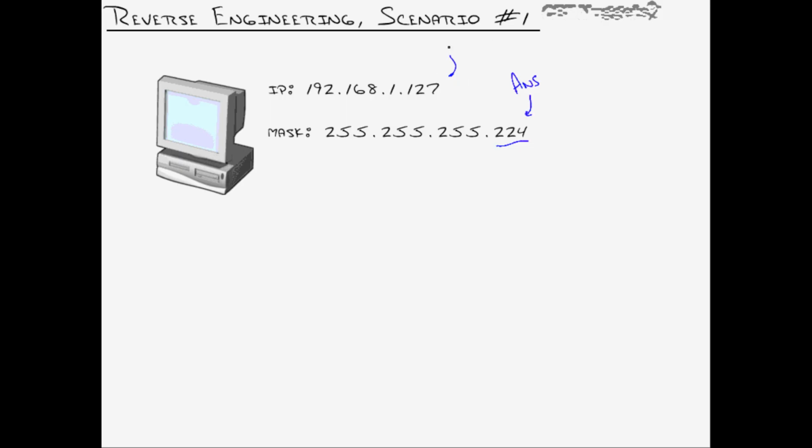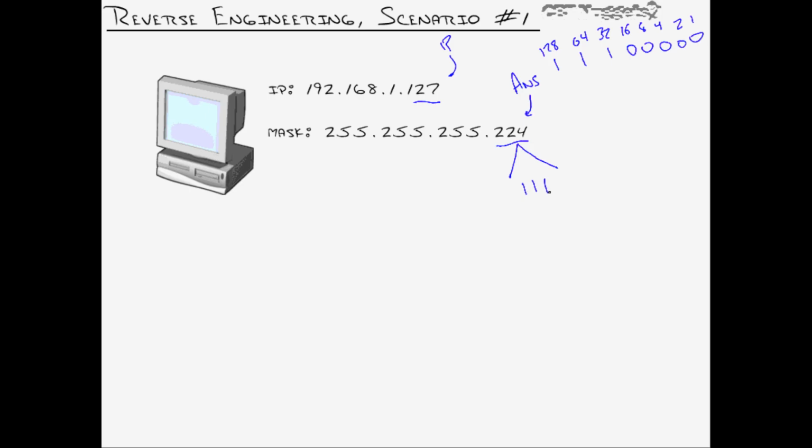Meaning this IP address right here belongs to a range, and the only way that we can know the network range is to reverse engineer this, work backwards, and figure out what was the increment. The way we do that is take the lowest subnet masked octet, or the non-255 subnet mask, and break it into binary. So 224 in binary, if we were to lay out our binary chart, 128, 64, 32, 16, 8, 4, 2, 1. 224 is actually 11100000.